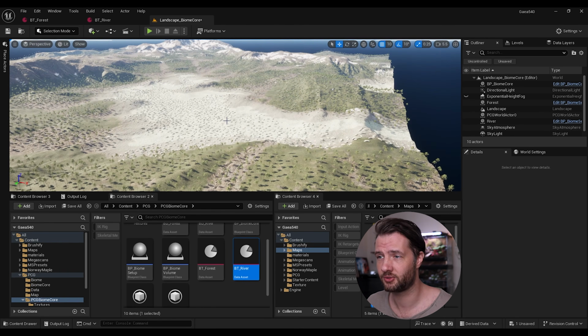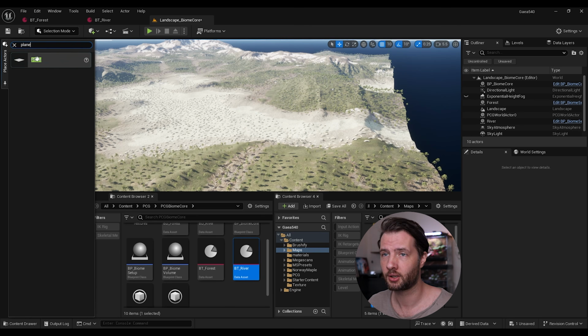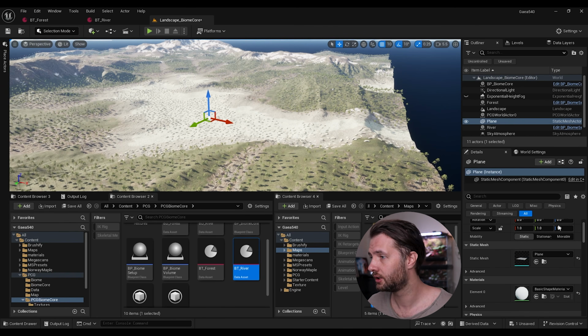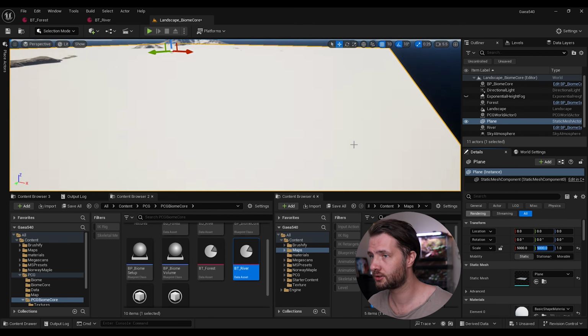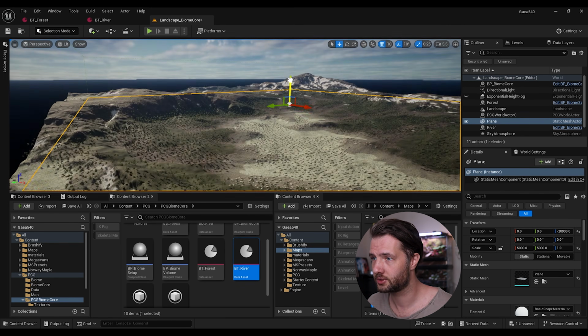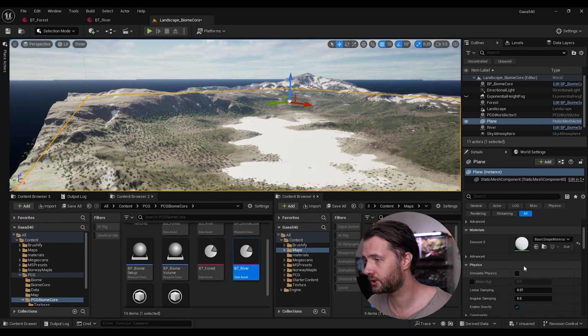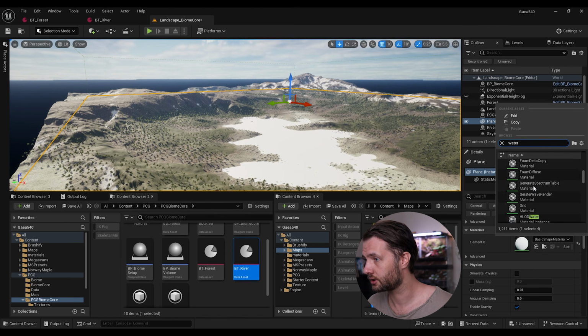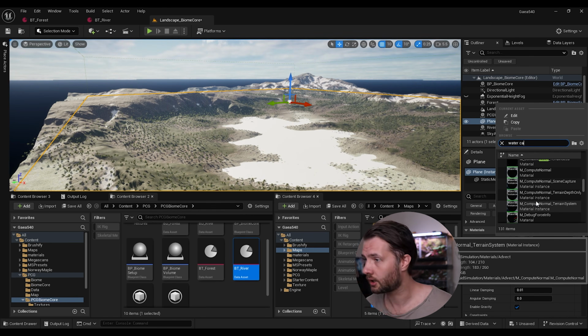So the last thing for our scene to be completely finished, we can just quickly add a plane right here. Let's put it at 0, 0. Let's make it 5,000 by 5,000. I'm gonna move it something like this, and let's search quickly for water material, water cast.